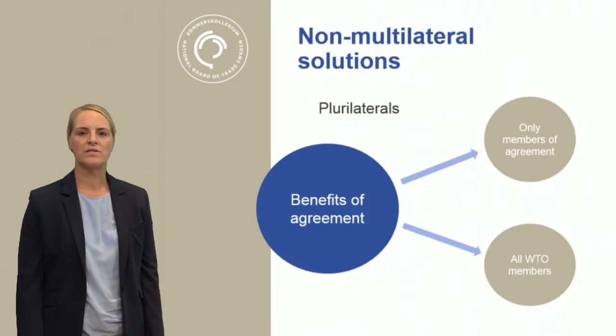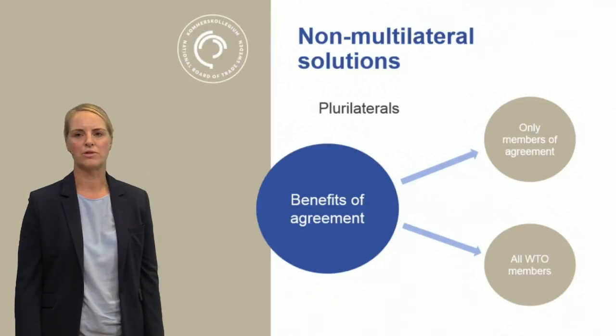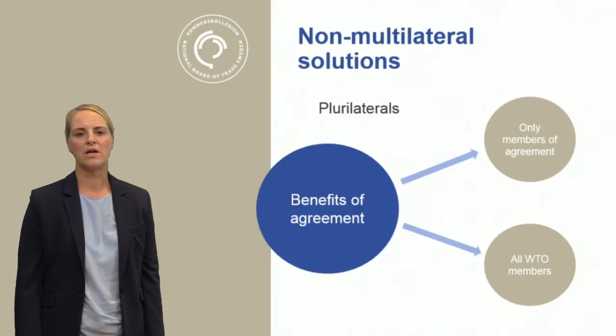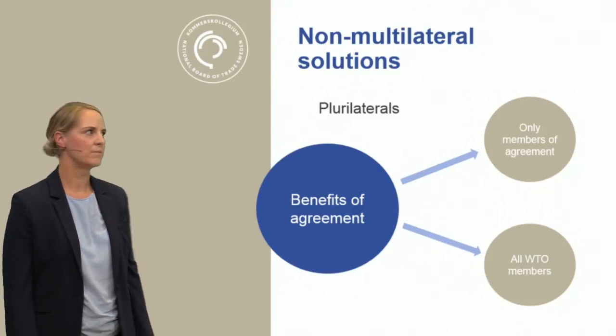However, these agreements do not create any rights and obligations for the WTO members who have not signed the agreements. In other words, the agreements of Annex 4 of the WTO agreement are not applied on a most favored nation basis. This means that only the WTO members who have signed the agreements are obliged to liberalize the markets covered by the agreements, and consequently, only those members benefit from the liberalizations.